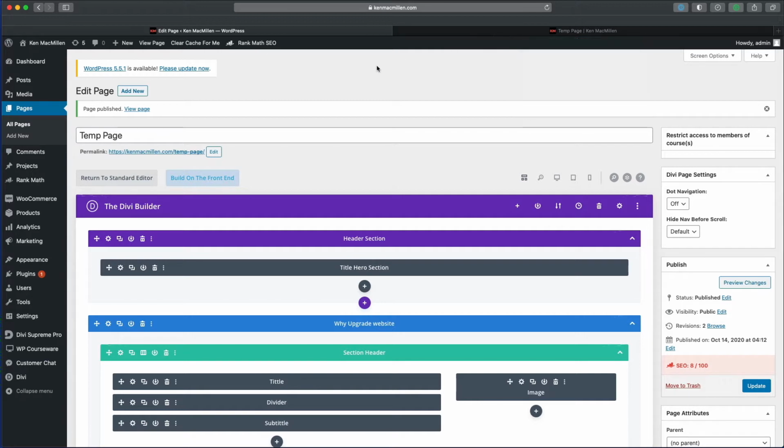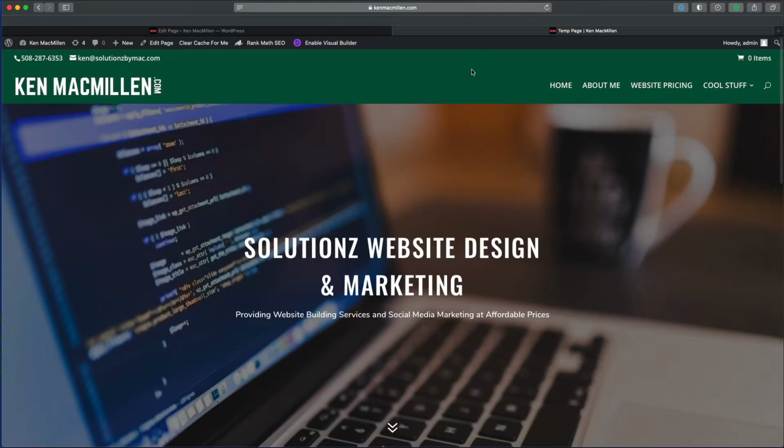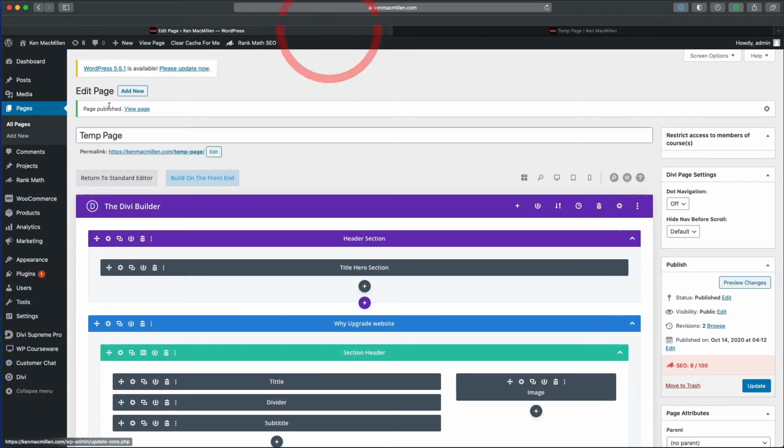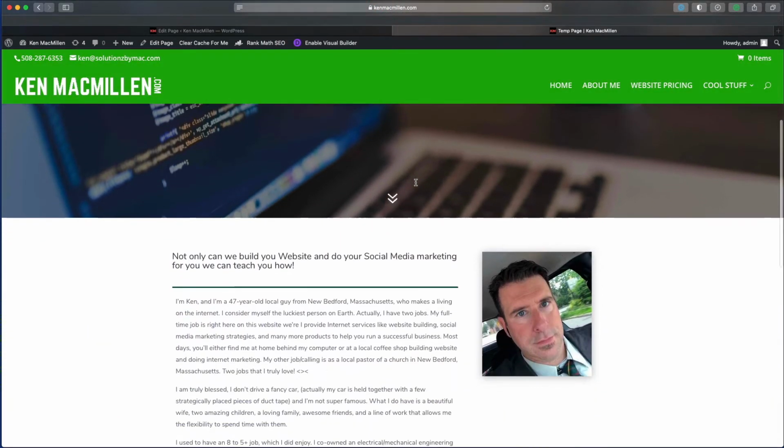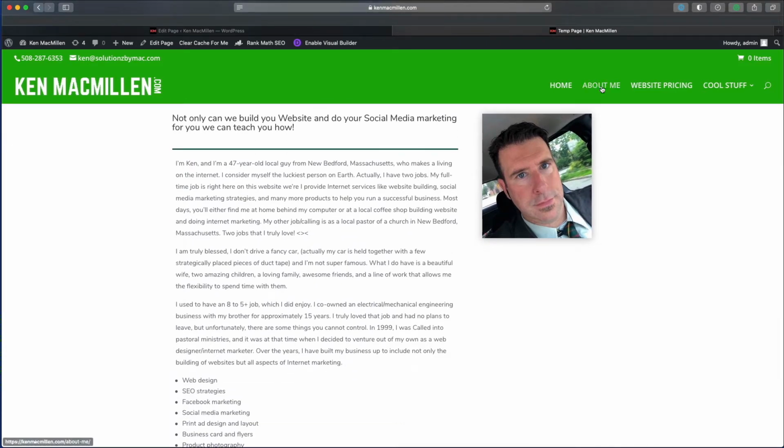So what I usually always try to teach is, number one, have the back end open, which is the dashboard, may look similar to this. If you don't have this open, what you want to do is build on the front end, and that will bring up another instance or even preview. That works too. And that opens up a new tab. And this is the actual temp page that I just had. I just copied a page from my existing website, which happens to be my about page.